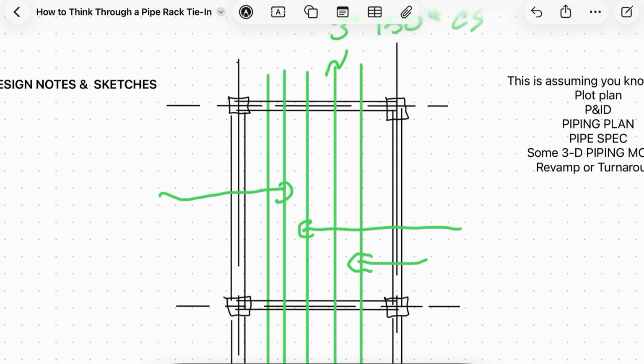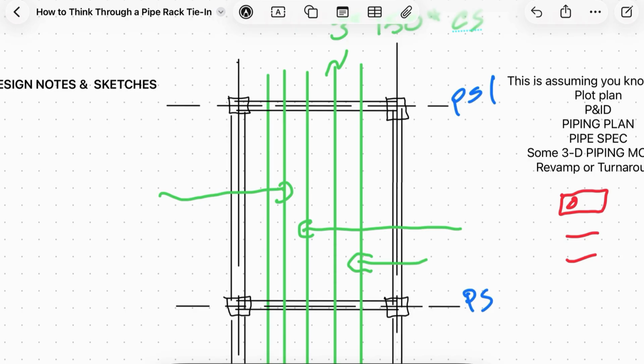For what we have here, let's look at getting it as close as possible to one of the columns, one of the pipe support columns. So we'll call this pipe support, pipe support. I would try to keep it close, depending on where your piece of equipment is out here, your pump or your exchanger, whatever's out here. I would locate it as close as I could. Let's locate it as close as we can to PS1.